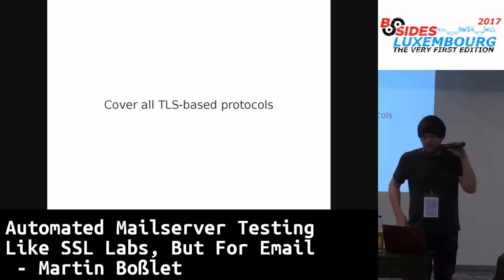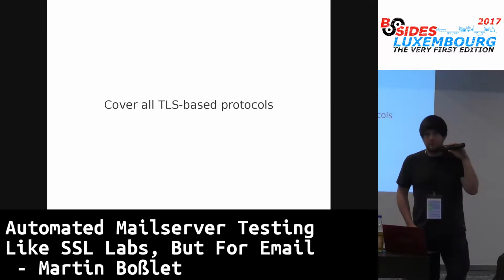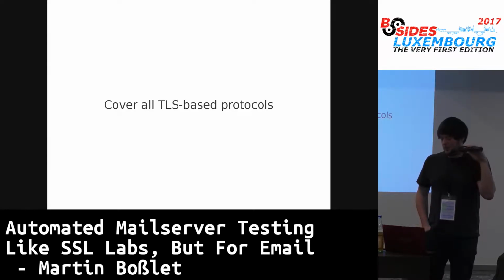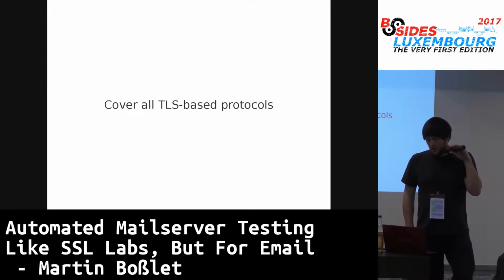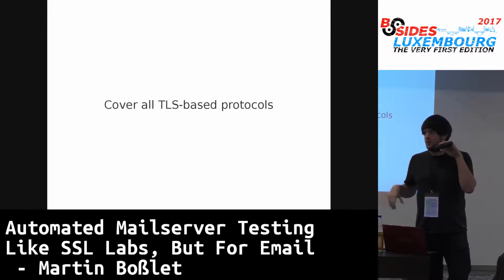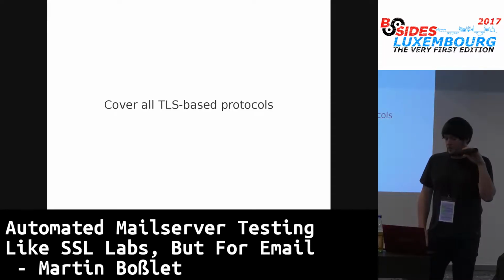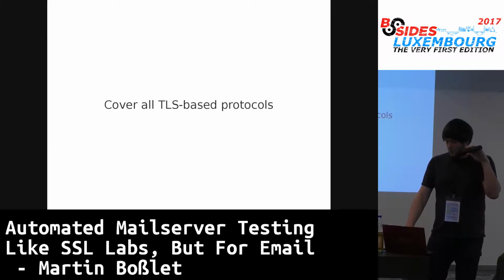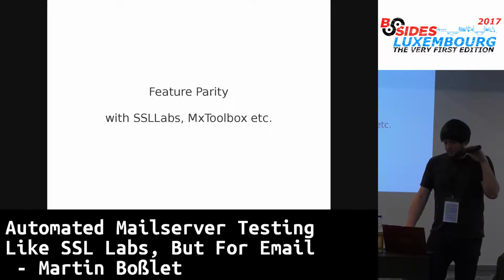And yeah, TLS is at the core of every validation in all of the email protocols, also for web servers. But there are a lot more TLS-based protocols, FTP, XMPP, whatever you can imagine that uses TLS. It could all be a part of this. And of course, there are specific things that are only important in specific contexts, but a lot of validations and checks are common to all different protocols, so we could use this as a basis.